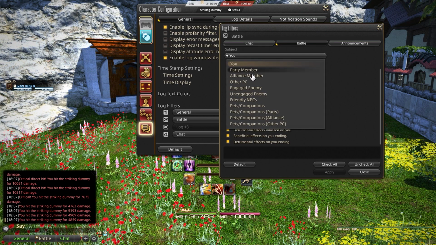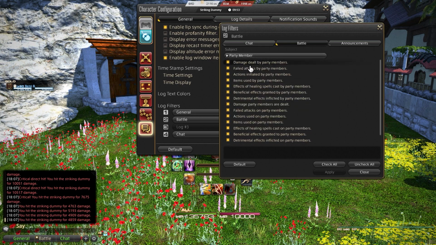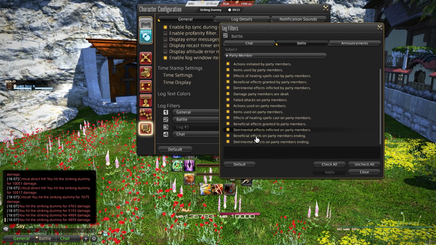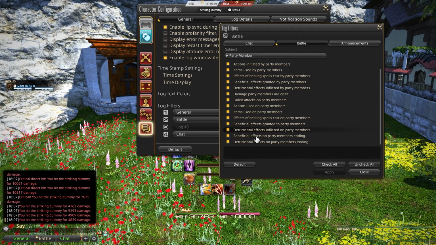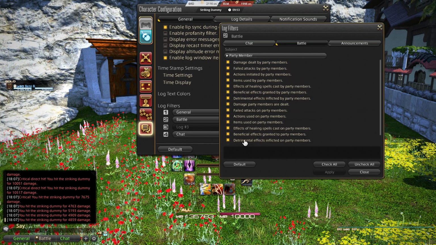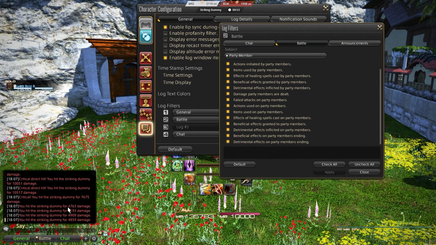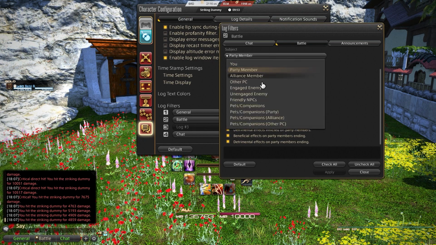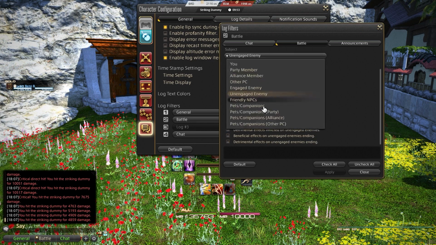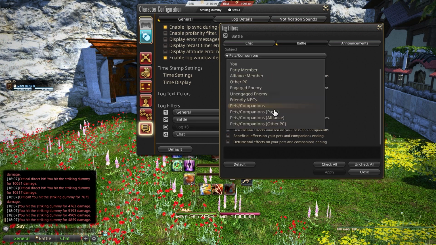And then you can go through here and enable all the events for your party members. That way, say you wanted to create a tracker for Battle Litany or Sneak Attack that one of your teammates is using, you have to make sure that these are enabled so that the event will push down to the battle log. You can go through here and enable anything that you think you need to track.